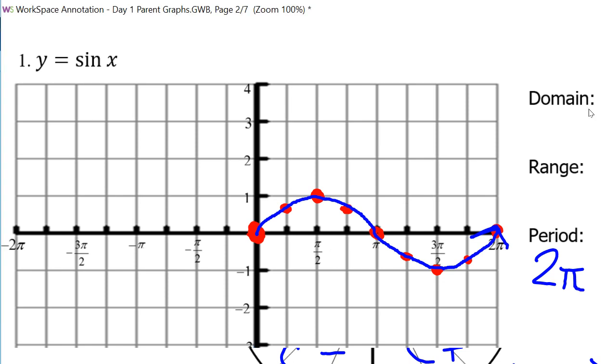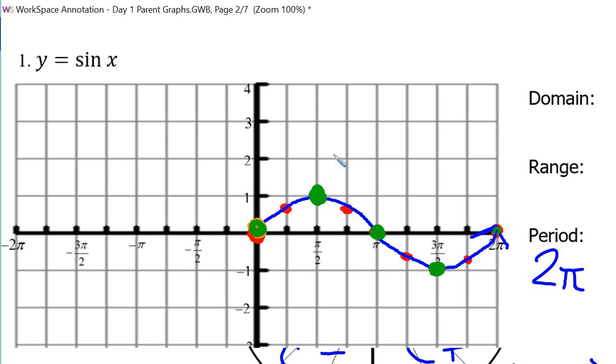Now, when we draw the sine parent function, we normally don't use the increments of pi over 4. We just use the peaks. And let me mark those in green. We started at 0. Then at pi over 2, it goes up to 1. That's the maximum. So the highest the sine parent function goes up to is 1. And down here, pi is at 0. 3 pi over 2 is the minimum value of negative 1, because that's the lowest the parent function goes. And then we go to 2 pi, which is back to 0.